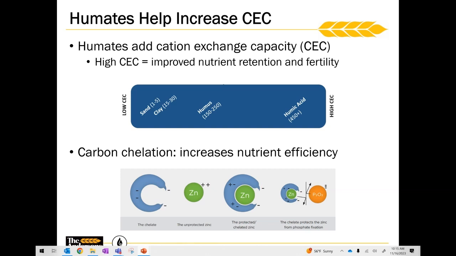So even though we've got a chelated zinc in that tank, we want to make sure that as that chelation starts to go away, that we have that fulvic acid that's going to grab a hold of that, because the fulvic acid is really one of the strongest chelators that we know. So we want to keep that zinc available longer, so it's available to the plants. And then another way we're kind of helping protect that zinc longer in the soil solution.